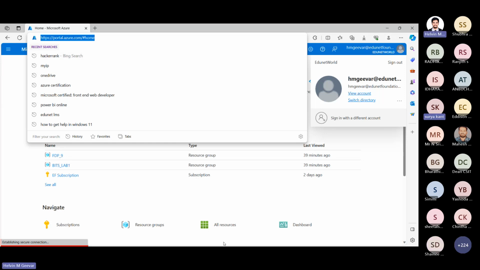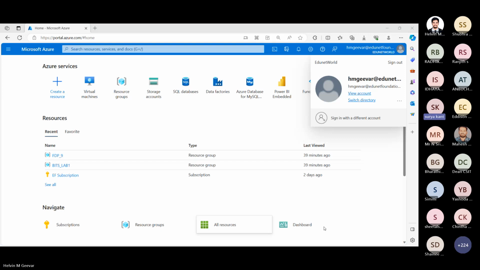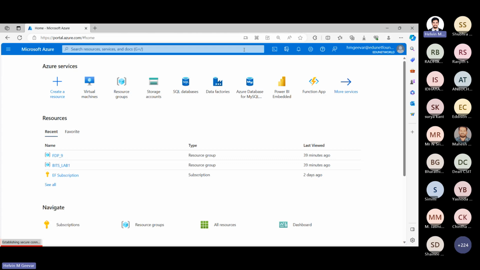Okay, I'll just share this link. Once you have accepted the invitation, there is a portal open. So just make sure you are in this URL, the Azure Home URL, or just open this URL and log in with your Outlook ID. I have shared a link in the chat box. Once you get this, it is your home screen. These options such as recent items may vary, but the basic idea is you'll get Microsoft Azure heading on the left-hand side, and you'll see some options on the right-hand side.